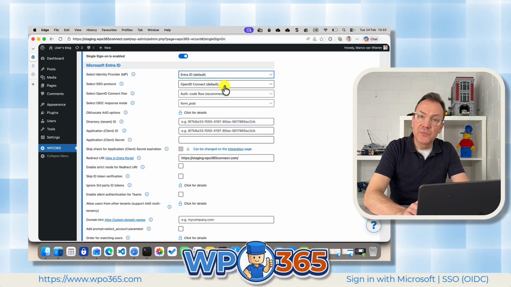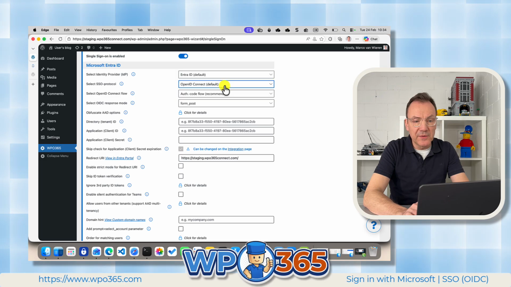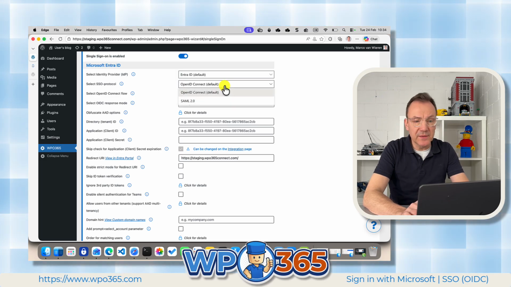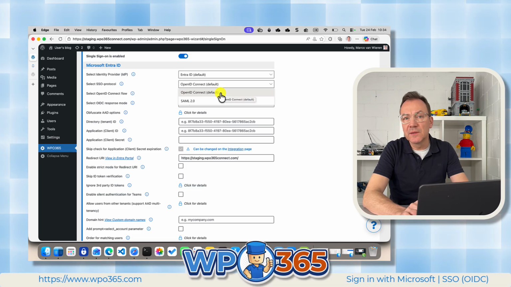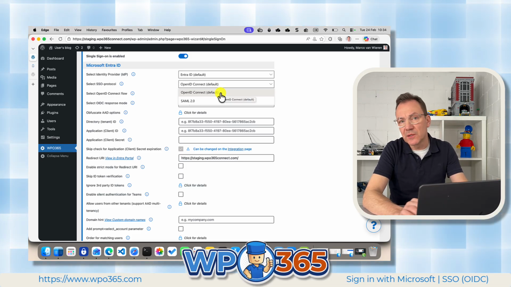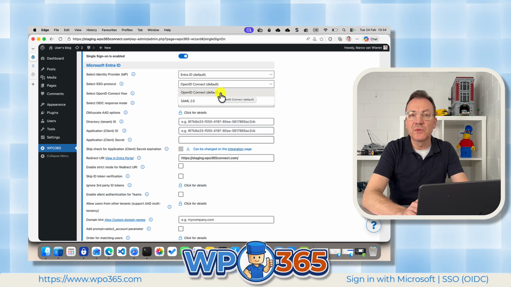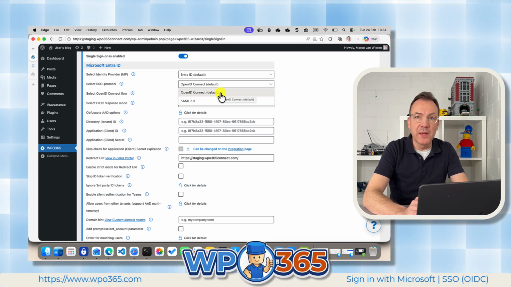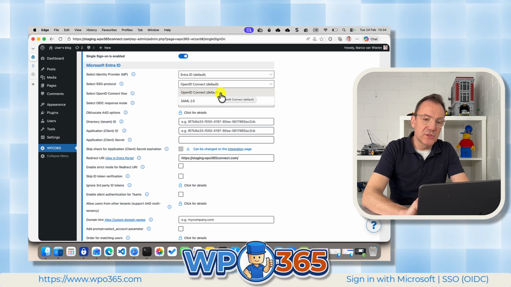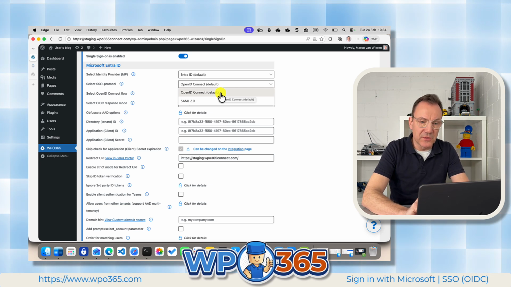Next is the protocol that I wish to implement for single sign-on. I have here a choice of OpenID Connect and SAML 2.0. OpenID Connect is a richer protocol, I would say, since it not only handles authentication, but also handles authorization, and because of that, I'm able to retrieve an access token on behalf of the user that is signing in with Microsoft.